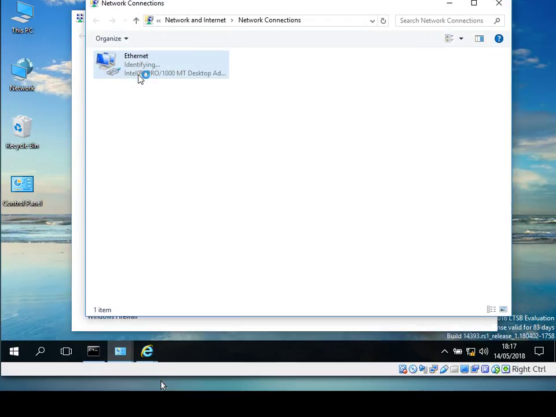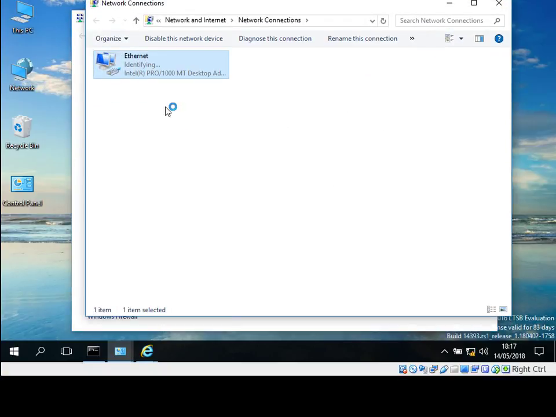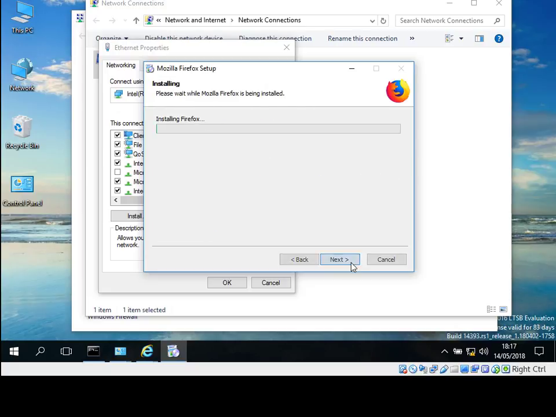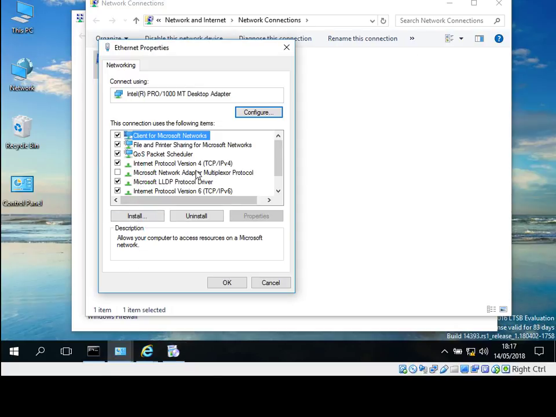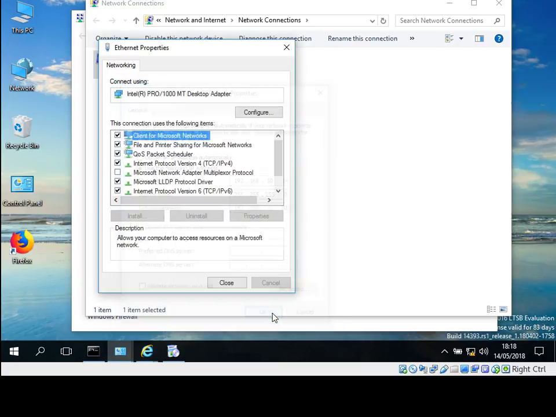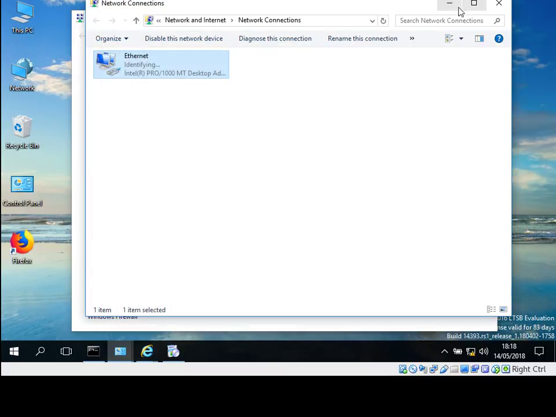And change adapter settings, properties. It's installing. Next, install, and let's finish. IPv4 properties. Use the IP address 192.168.10.40, 192.168.10.200. Okay, close.